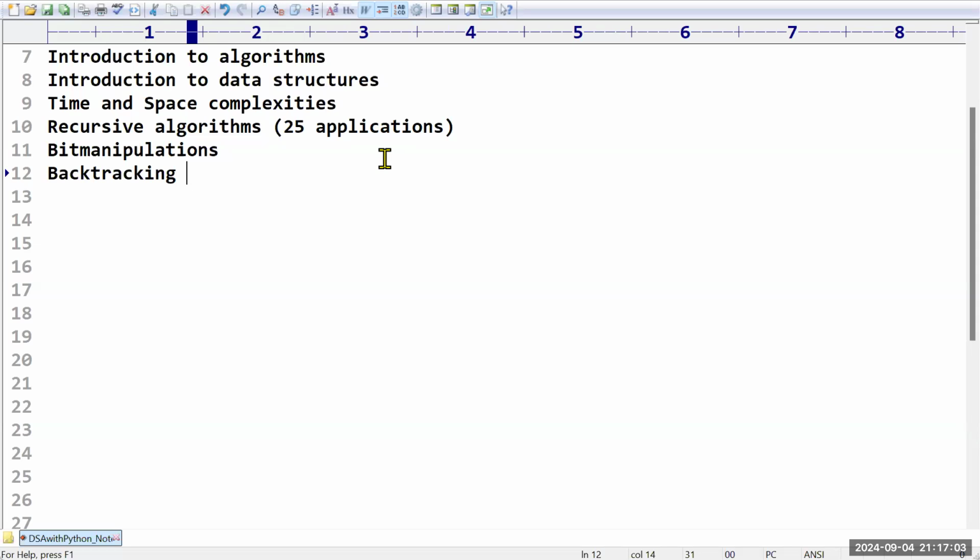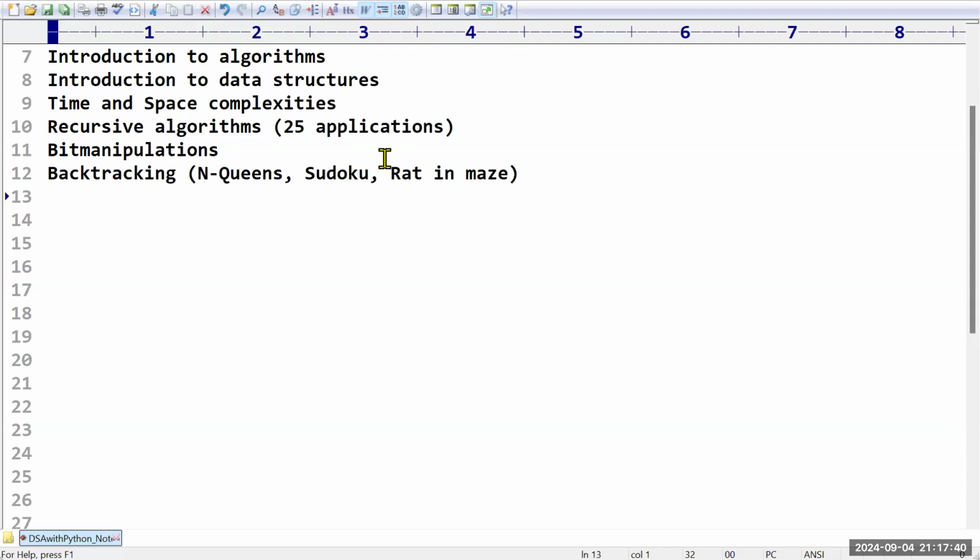Suppose I am visiting any new address. I started with one point. I am trying to reach a dead end, but I didn't get the destination. So what I will do? I will come back and I will try to find another path. Are you observing? This point is called backtracking. There are n number of situations where we are going to use backtracking. The top applications are N-Queens and Sudoku, and something like Rat in a Maze. These three applications I am going to explain in our backtracking.